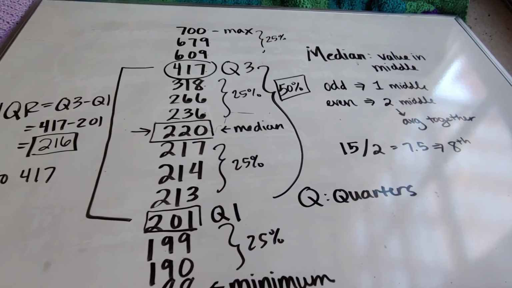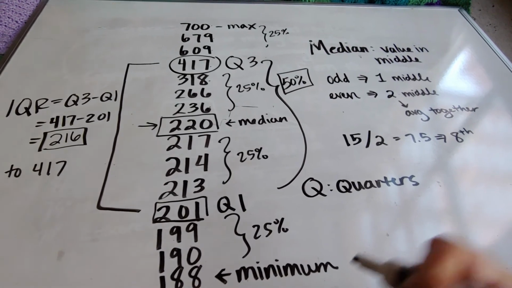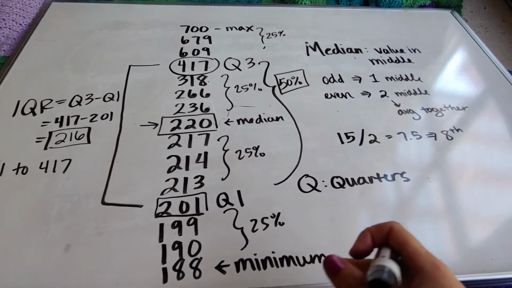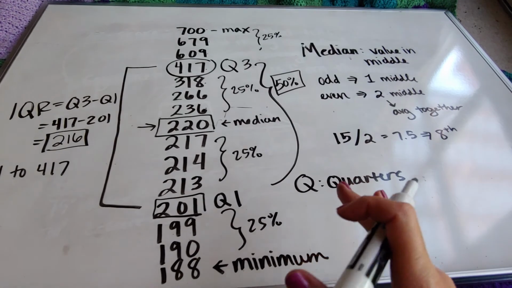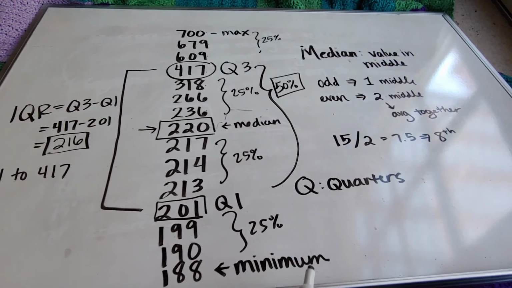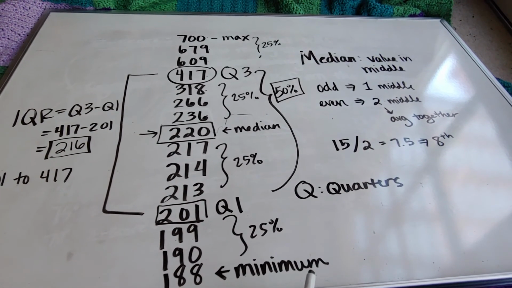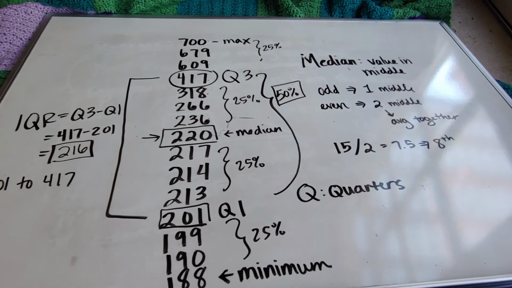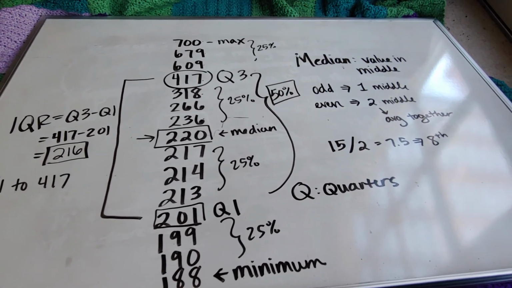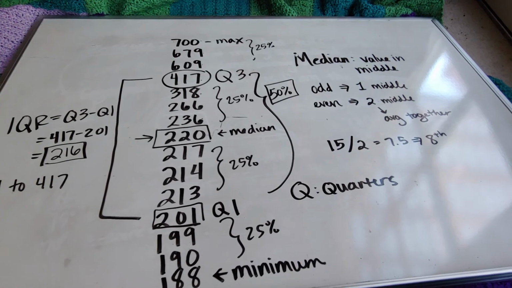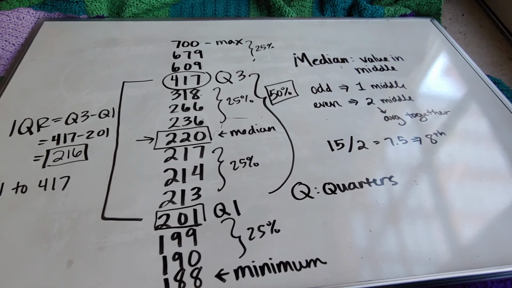All right, I know that's a lot to drop on you guys, but this is the main idea. Now, the good news is that you don't have to find any of this by hand. You can actually calculate it using StatCrunch. So in the next video, I'm going to do a recap of the ideas here and show you how to quickly make these calculations using StatCrunch.